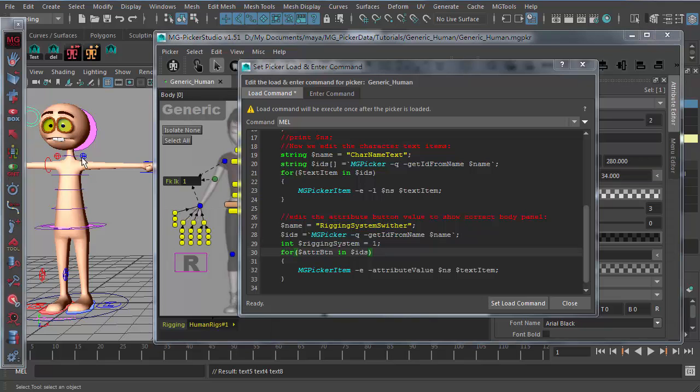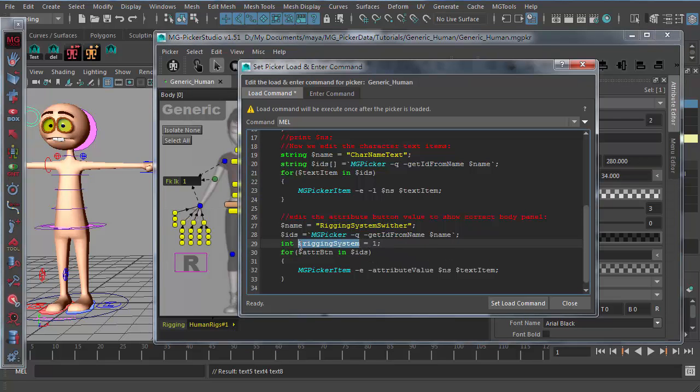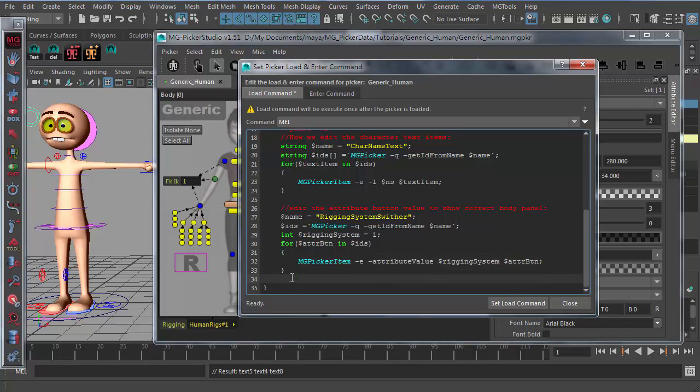So we want to, if I grab this node and load this picker, it will switch to the second rigging system. Okay, so we just use the 1 to demonstrate that, and the value for that is the rigging system value, and attribute replace this ID. Okay, so we can do further in this loading command. Maybe add some select buttons manually using this code, and maybe hide some select buttons instead to adapt the picker better to this rig. But for now, we just keep things really simple.